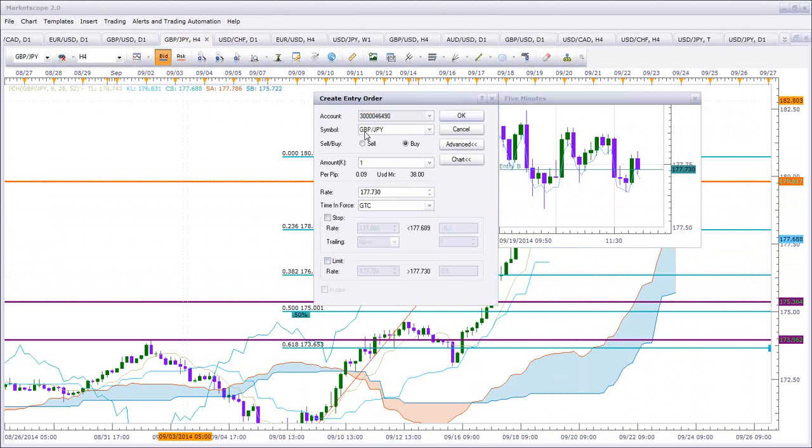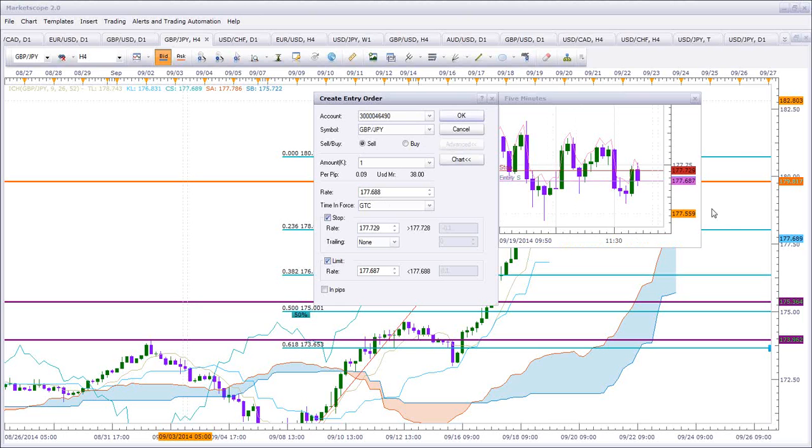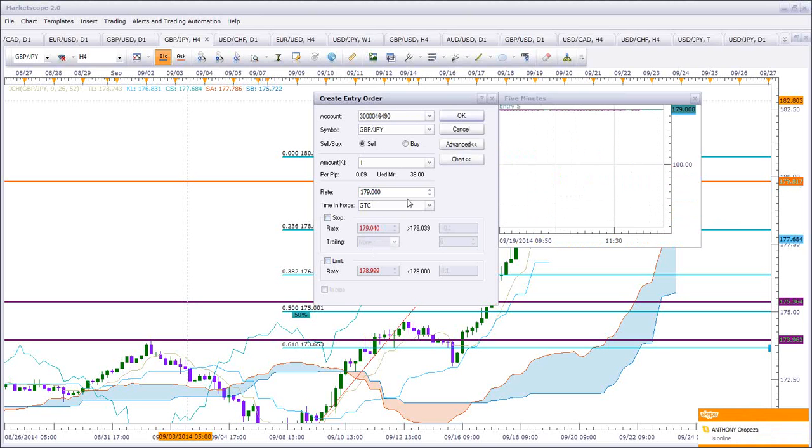So we have the pound yen. Am I going to buy? No, I'm going to sell, and I'm going to click on advanced because I want to set my stop and limit, and we have the numbers, right? So the stop needs to be bigger than where I'm going to place my order, so we already know the stop. We already calculated. It's the pivot point at, let's write it down, 179.817, right? Oops, we placed it in the wrong place.